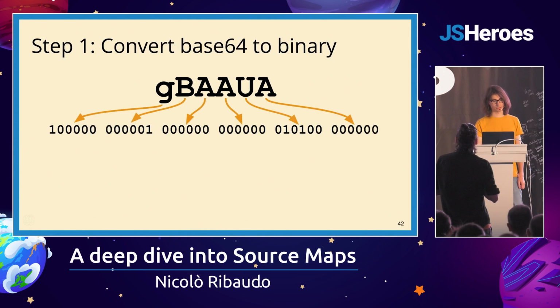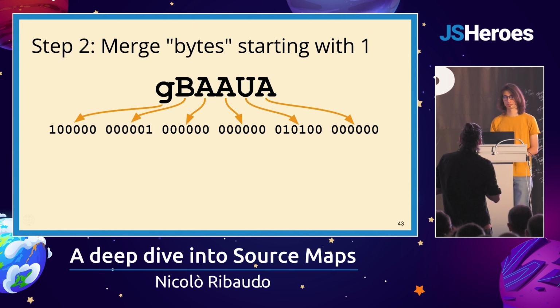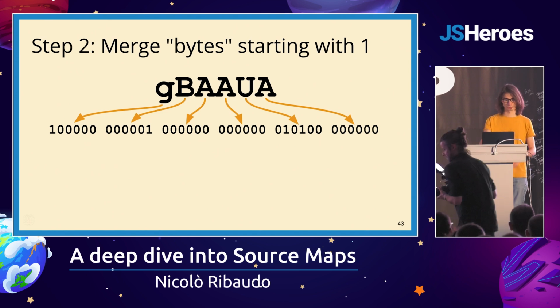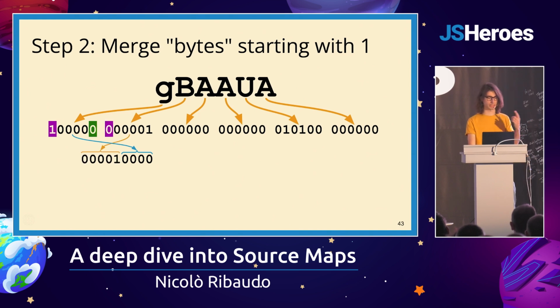So gibawa, convert to base64. This time we're not actually ignoring bytes starting with 1. I was lying. I don't know if you noticed, but all my bytes were starting with 0 before. So we could just ignore the 0. Whenever there is a byte that starts with 1, we need to merge it with the next byte. So we ignore the first and last bits. We take these first zeros, but then the one bit that we ignored was a 1, so we have to go grab the second byte. The second byte starts with 0, so we're done. If it were to start with 1, we would go get more and more bytes.